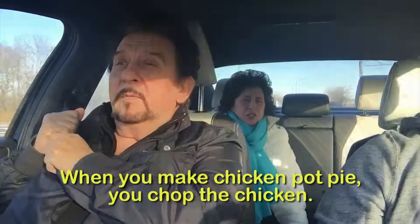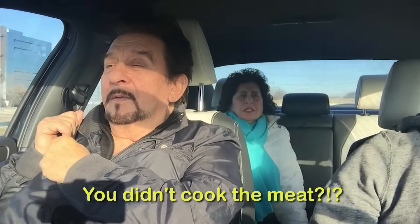When you make a chicken pot pie, you chop the chicken. But I put the chopped meat in raw — like a shepherd's pie type of thing. And then I added the sauce, the pecorino romano, the cheese, and then I cooked it with the meat. No, you have to cook the meat first. I think we can pull it off without doing it. It cooks right in the sauce.